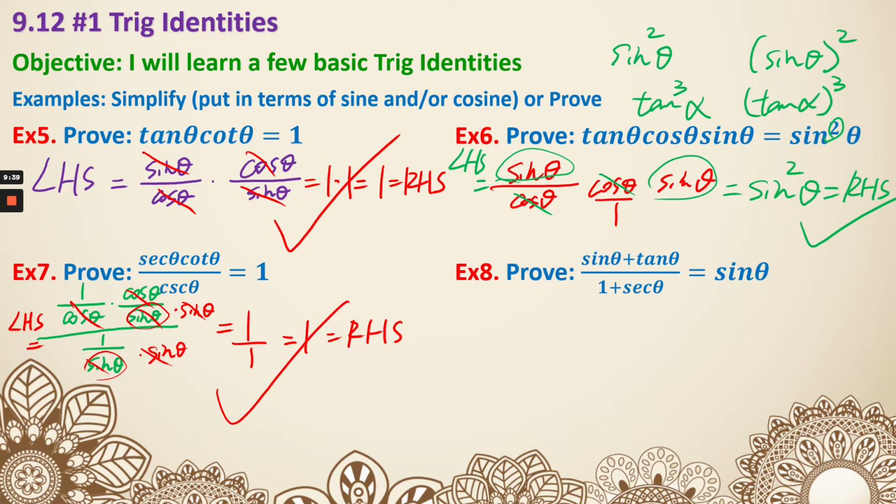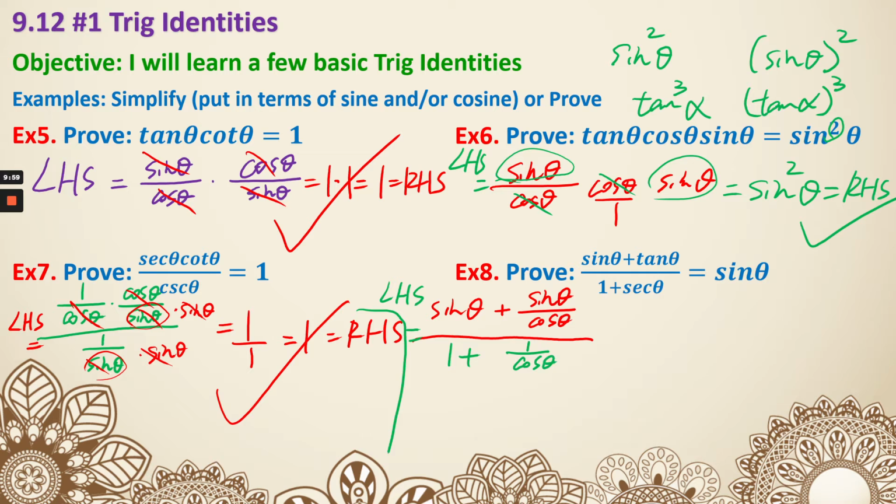Number 8, sine. Then I have tangent, which is sine over cosine. As for the bottom, so I start with the left-hand side. As for the bottom, I have 1 plus 1 over cosine theta. If you look at the top, I can rewrite it into something else. So if I actually write this, it is something you may notice, like x plus xy. If this is something you're being asked to simplify, you may actually do factoring. So you take out the x and then see what's left.